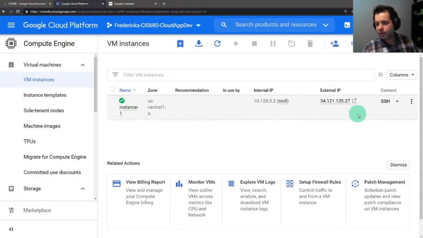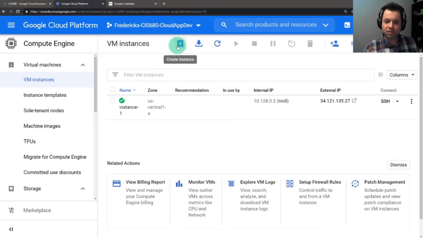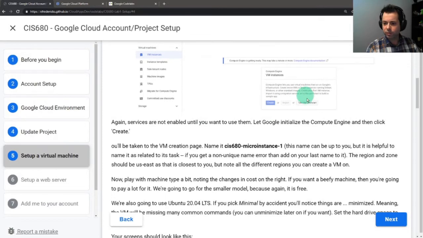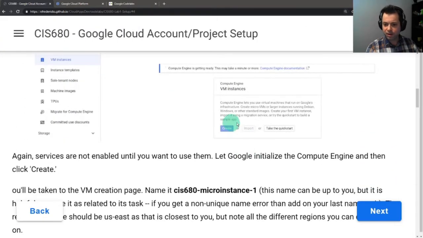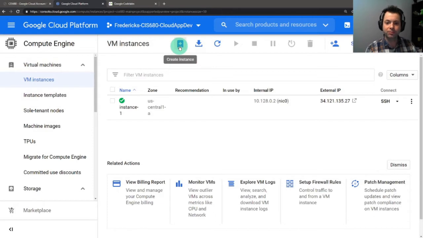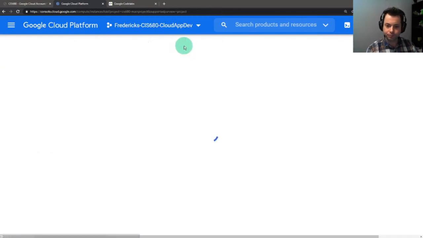And we see that I already have an instance created, demo for class, already existing, but we'll walk through a new one here as well. So let's create a new instance. So I'm going to click this little icon. When you are doing this for the first time, you would see a screen that looks kind of like this. It's going to give you the option to create something by default. So you would just click that. Since I already have one, I have to click this Create Instance button here.